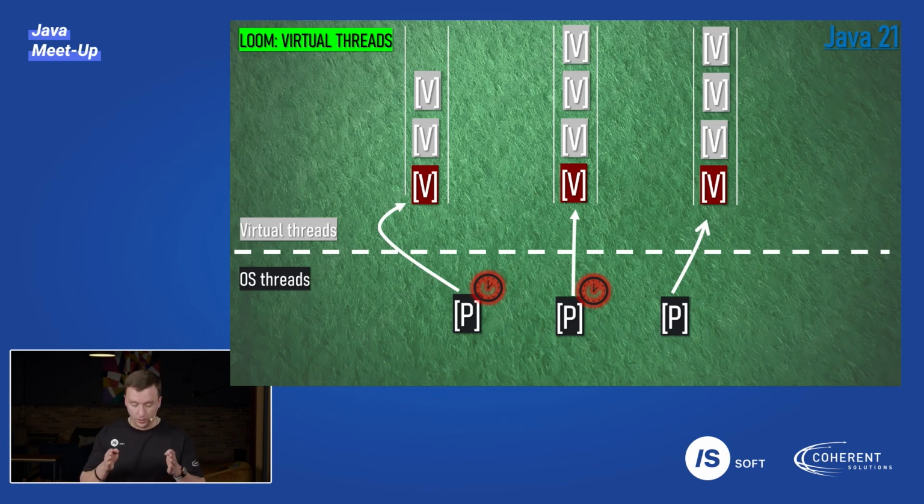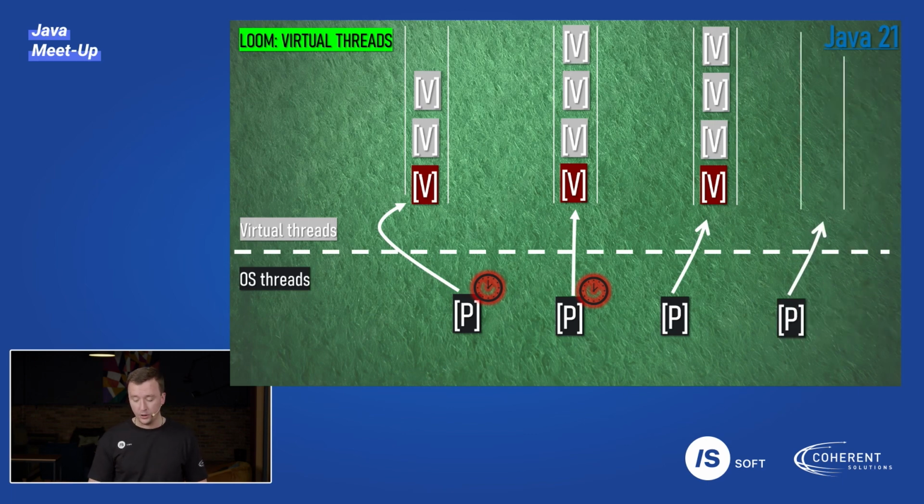In case we have to wait for some time for some kind of calculation, so as not to wait too long and to be able to run other tasks in an additional thread, the Java scheduler can ask for an additional operating system thread to do this work.